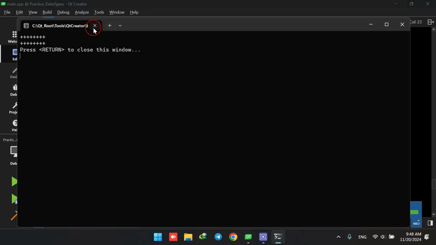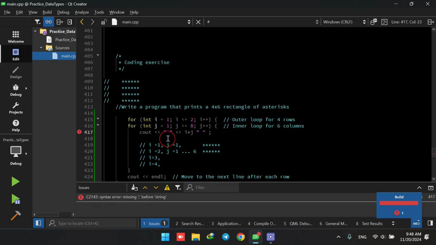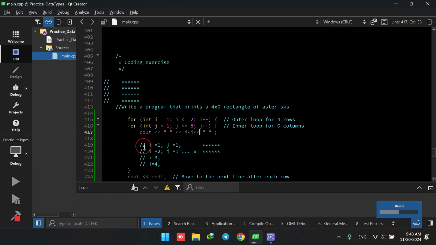We can print additions, or we can simply print i times j, or whatever that we want. So it depends on what we would like to print. So now it's going to give us the value of i times j every time. Oh, sorry, I need to put this sign here. I forgot. Okay.